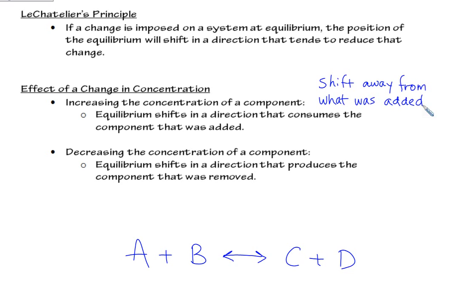On the flip side, if I would add extra D, let's say, I don't want extra D, I want 1 mole of D. So now we're going to send this thing in reverse. We're going to favor the reverse reaction that again would put D kind of as a reactant. If I was favoring the reverse reaction, we would try to consume the extra D.